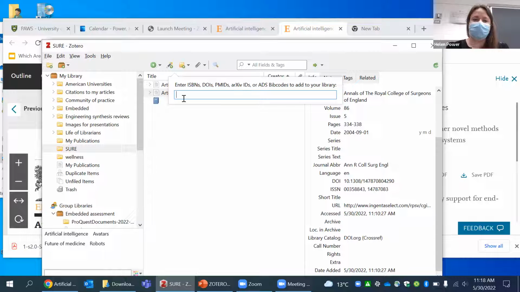So if your prof gave you a list of references and you've got the titles, you don't have to search the titles in Google Scholar and try to find the articles that way. You can do it this way to make sure that you're capturing the article correctly, because as we saw before with artificial intelligence in medicine, there are 2 different articles by 2 different authors that had the same title. So it just makes life a lot easier.